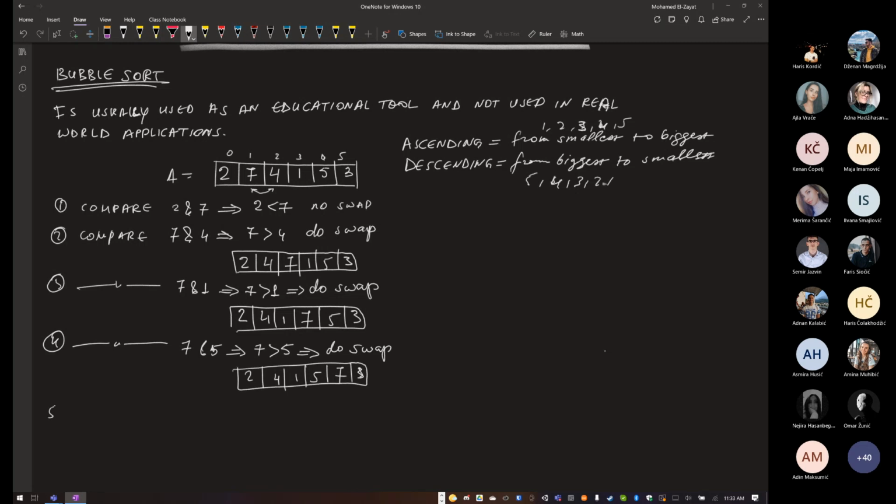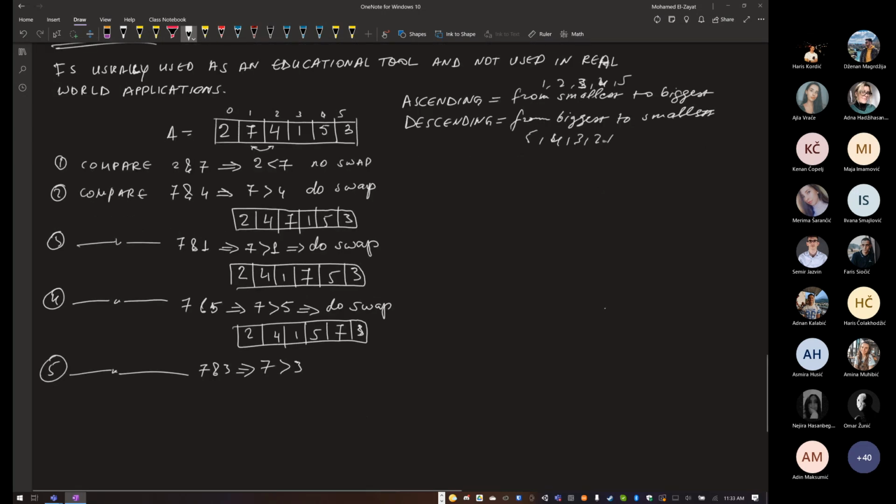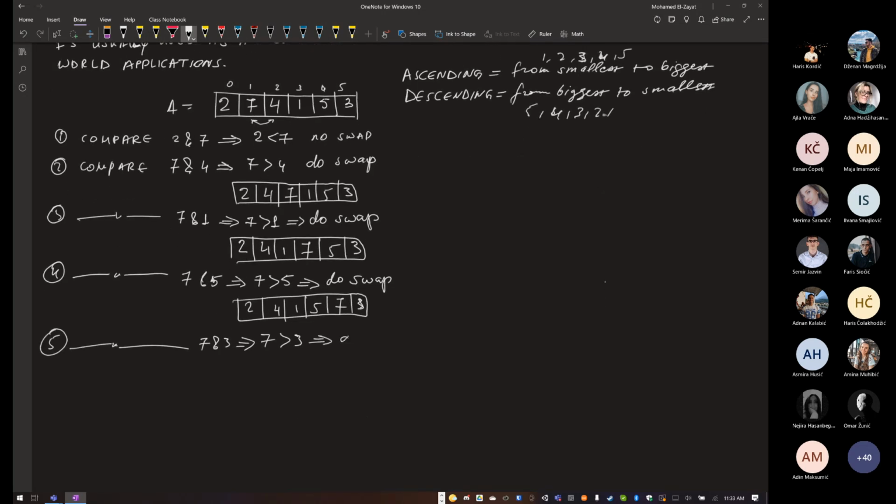And then again, step 5, and I think you already see where this is going. You compare 7 and 3, and 7 is larger than 3, and then we do swap.